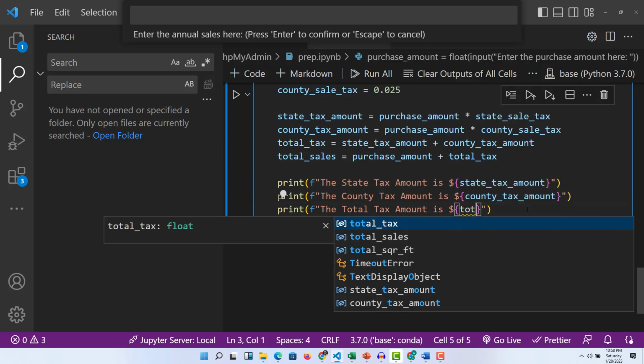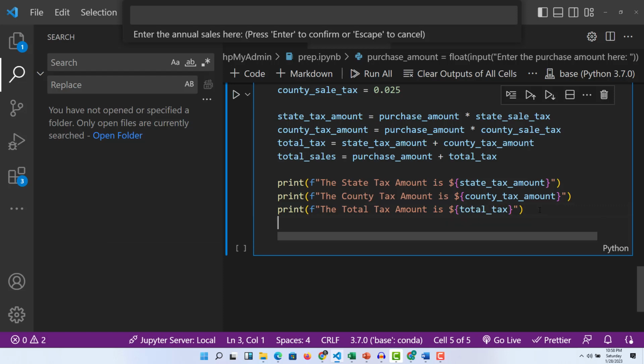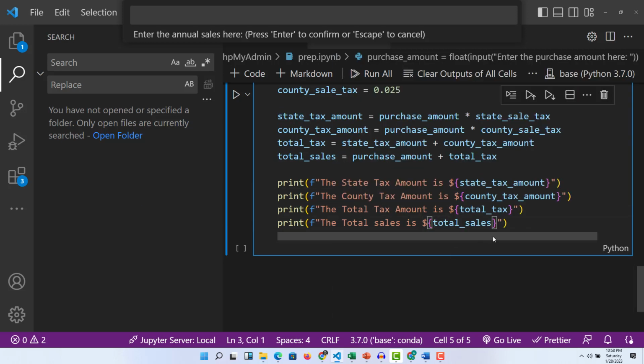The total tax amount will be tax. And also we're going to say the total sales. The total sales is total sales. And this will do justice to the question.